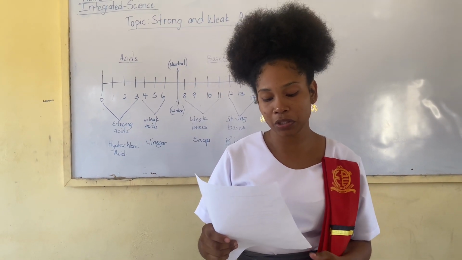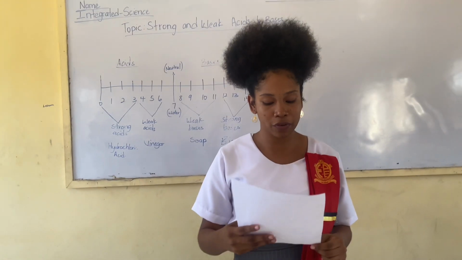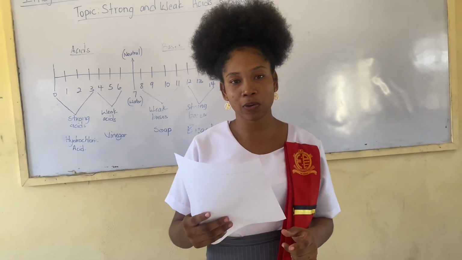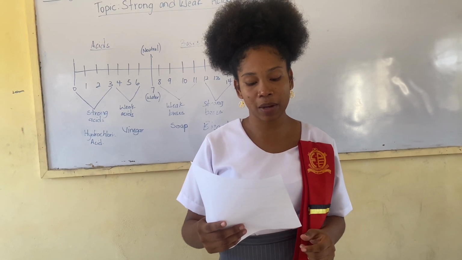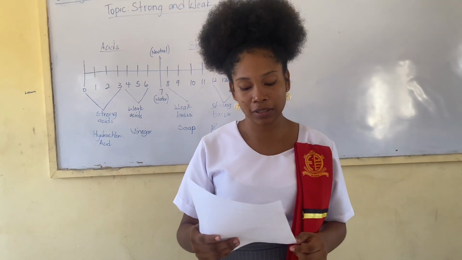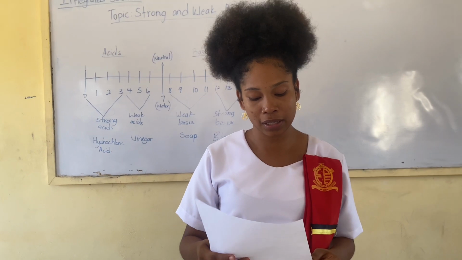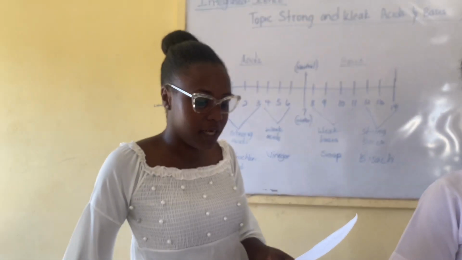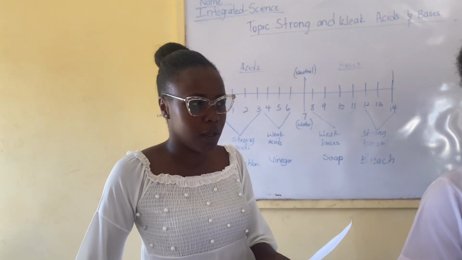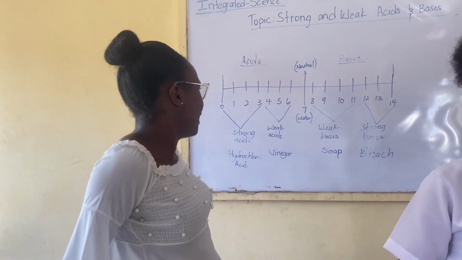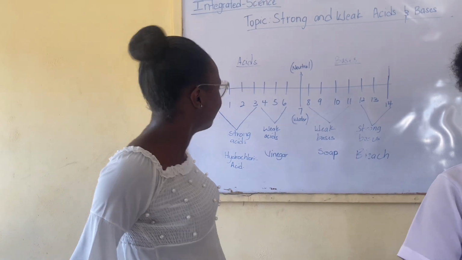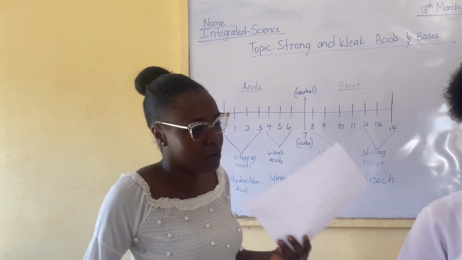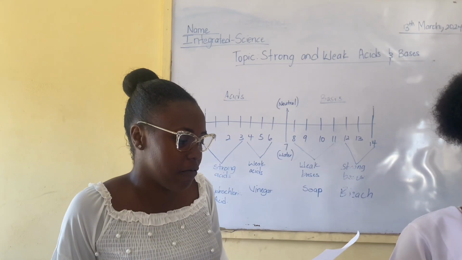The second question is, which of the following bases is considered a weak base? A, sodium hydroxide. B, ammonia. C, potassium hydroxide. D, calcium hydroxide. The scale ranges from something to something. Go high, the answer is on the board. We can see 0 to 14. So that's a giveaway question. So that should be a +1 to some of you.